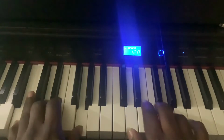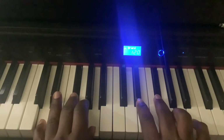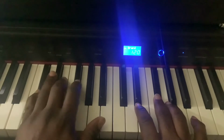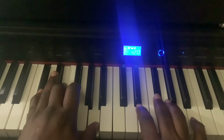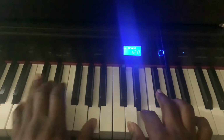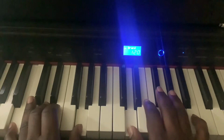Second part. D major. A7. C sharp, E, A with the G in the right hand. That part again.